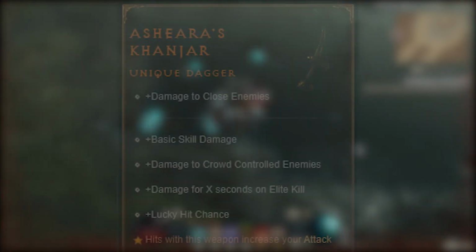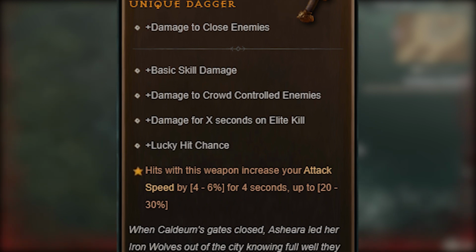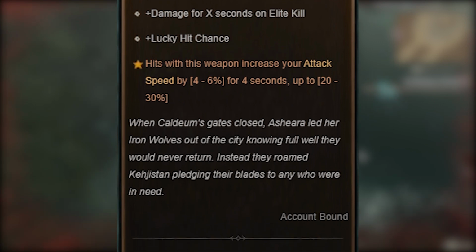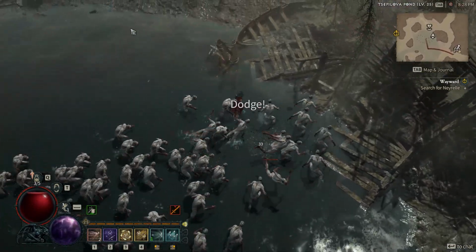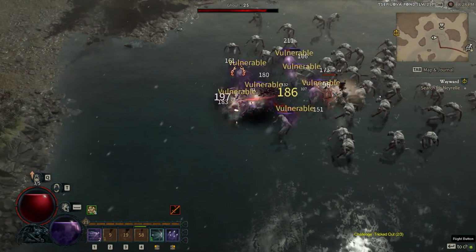Then moving on to B tier, we have Ashira's Kanjar. While it's still a strong option for rogues, Ashira's Kanjar is best suited to niche situations like solo dungeon running in Diablo 4. It offers massive attack speed and situational movement speed buffs, making it optimal for PvE encounters. But its poor base stats leave it below other weapon options.